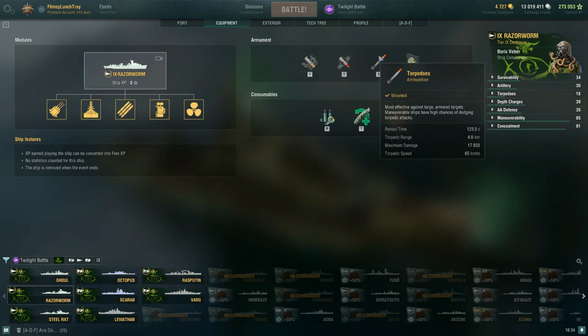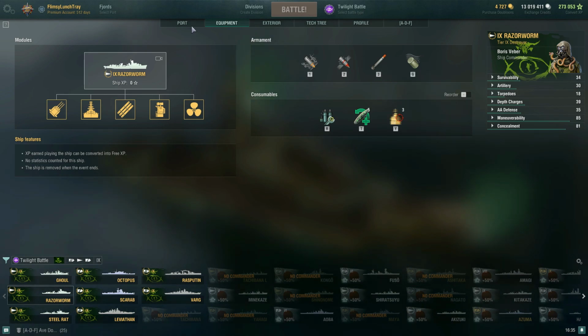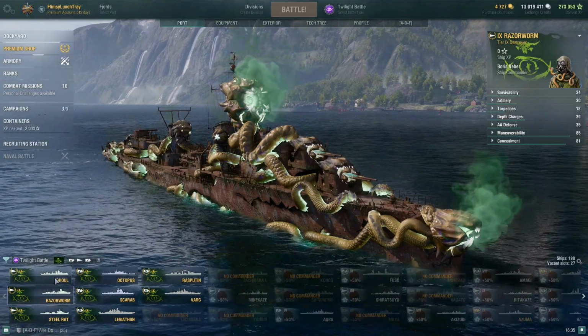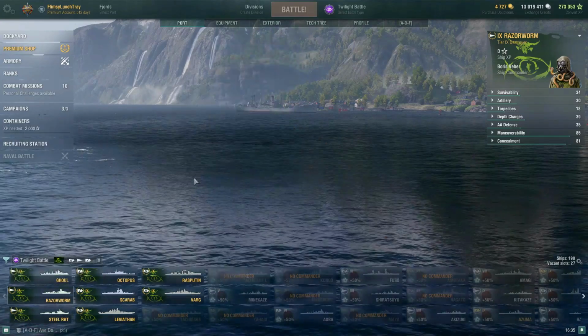Then maybe you utilize an island, or maybe you can utilize an ally smokescreen from the Steel Rat as an example, to get in close and dump your torpedoes. So this one's also good. It depends on if you like torpedoes, you probably want to play Gull more. If you like guns, then you're going to want to play Razor Worm.